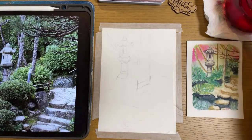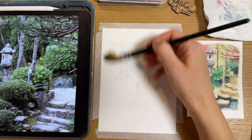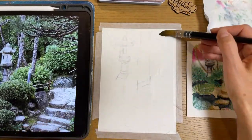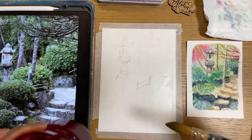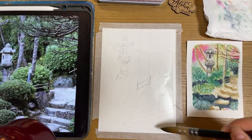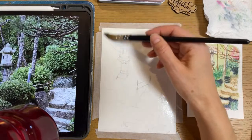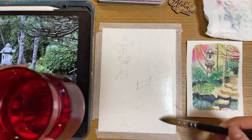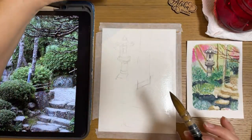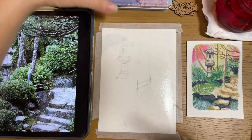Okay. All right. I have my large mop brush here. A bit of water, and we're going to cover the whole page. So, you know, there are different ways you could go about this whole painting, of course. You could also just do wet on dry. You could start with painting in all the details very minutely, but I honestly love this approach where you work wet on wet. You have less control, naturally, but just in order to sit down and paint and not be afraid of the outcome, just really putting down some color, some paint, I think this is a great exercise.